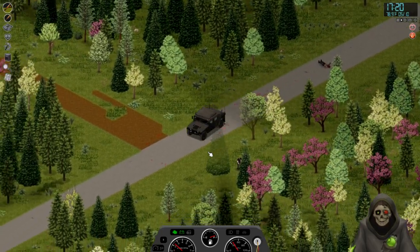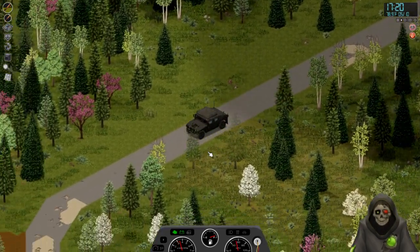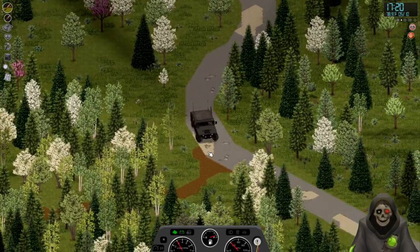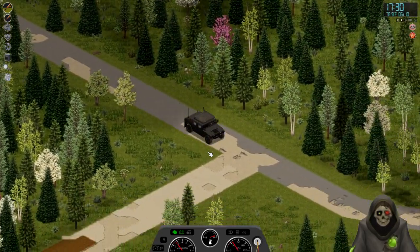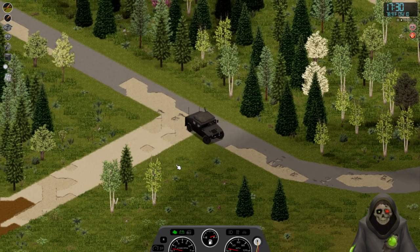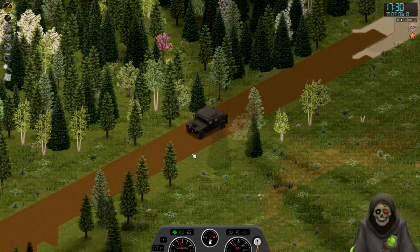Out of the way, y'all. Could probably take this thing off-road. I don't see why we wouldn't be able to, so... Gotta be careful. Man, getting a semi through here would be just dang near impossible. I'd have to go so slow. Alright, real quick. Check the map. We are here, so I guess if we go south, we could link up with that. The thing is, even if we do find a semi, it might not have much gas in it.